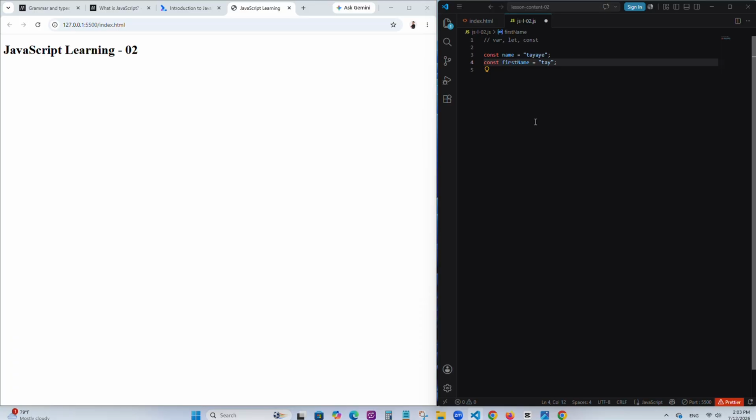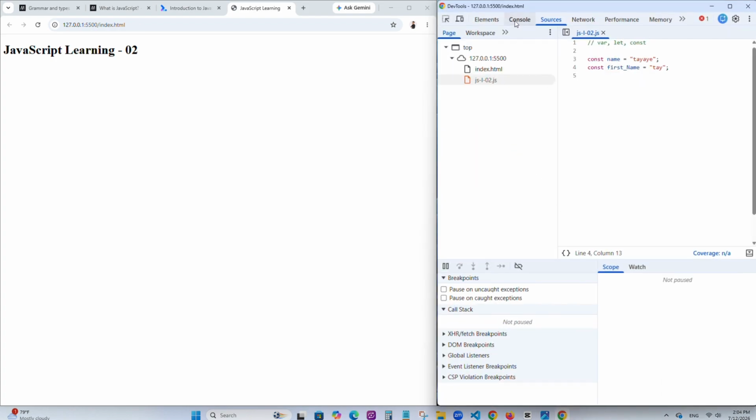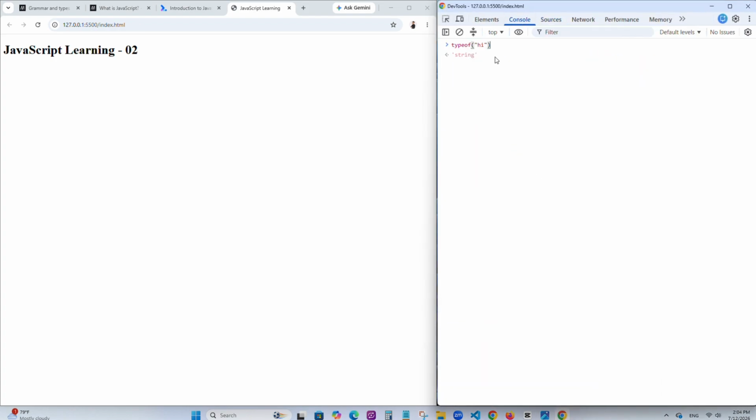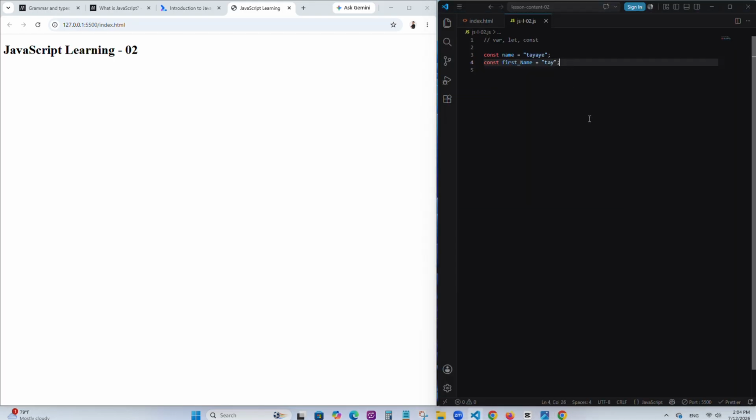Or you thought of it, what if we use an underscore? And then you can do that. If I use an underscore, and then I go back to your console tab, there will be no error. We can do it that way too. But like I said, the basic convention for naming that all developers follow, the common use case, is to always start with lowercase. Let's say for name, I give it lowercase, and then I want first name. So first will be lowercase and name will start with a capital N.